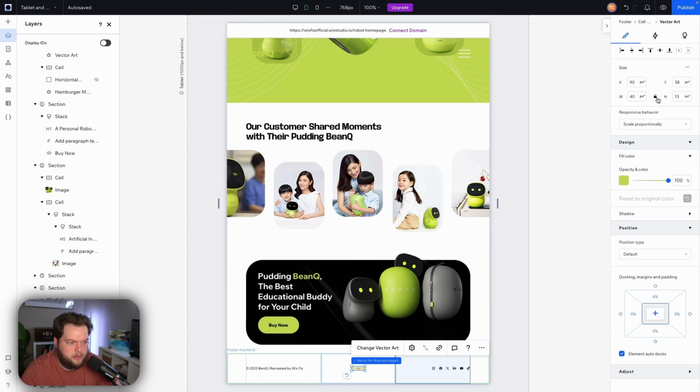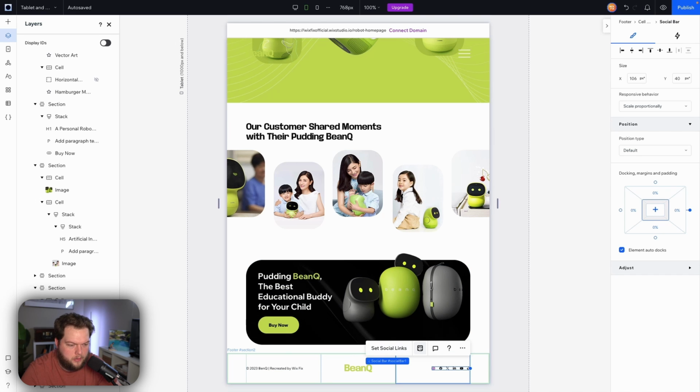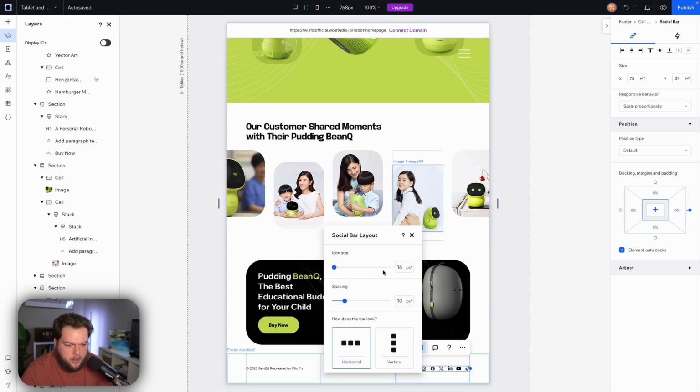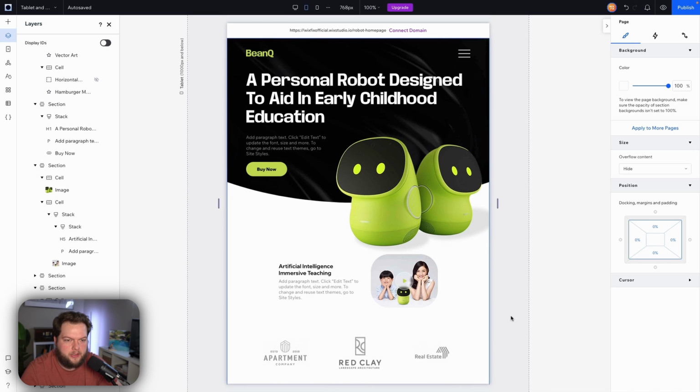I might make the logo a smidge bigger. And then maybe even these icons here, because these would be kind of hard to tap on. So icon size from 16, I typically do like 24. And because we are on a tablet and they're trying to tap, we don't want them to accidentally tap the one that they're not trying to click. So we can even add a little bit more spacing in between the items. So now we should have something that looks like this. Great. So tablet is now complete.